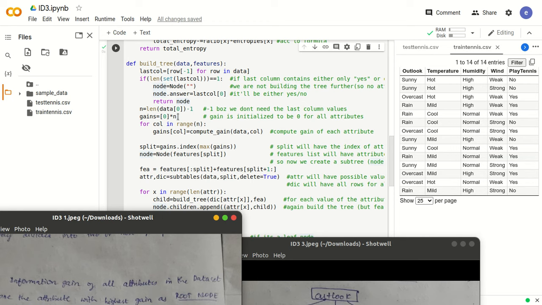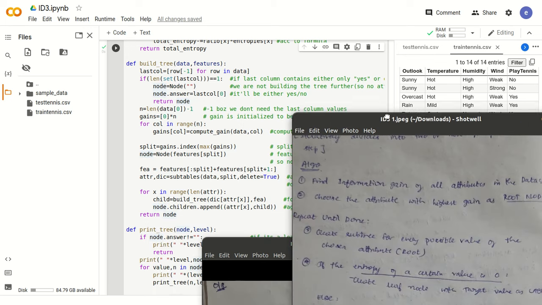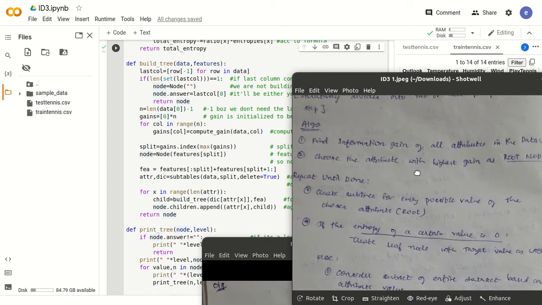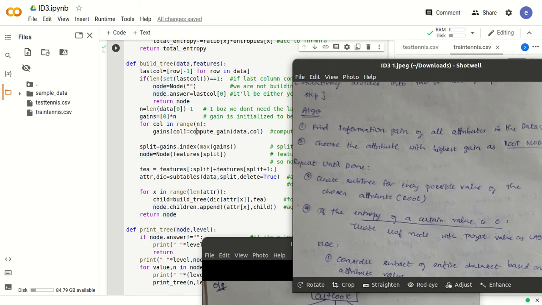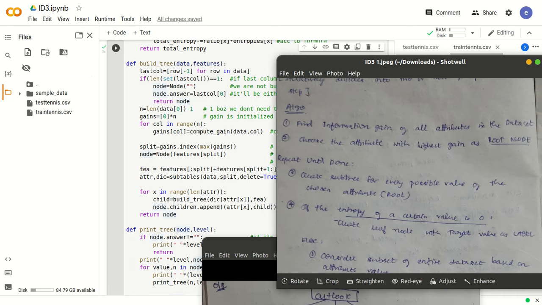We are initially creating one list containing all 0s, and then for every column in the range, in other words, for every attribute, we are calling this function called compute gain. Now that is why this image is so necessary here. For every column in the attributes, we are calling the compute gain function. In other words, we are doing step 1, find the information gain of all attributes in the data set.